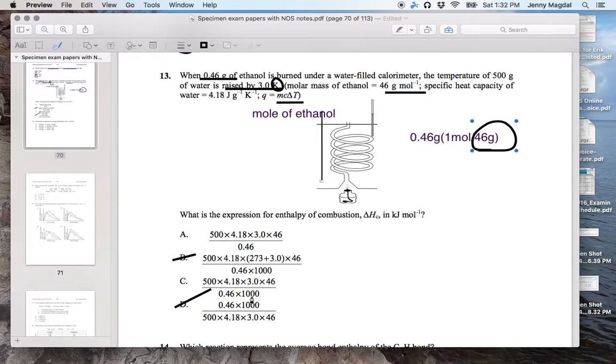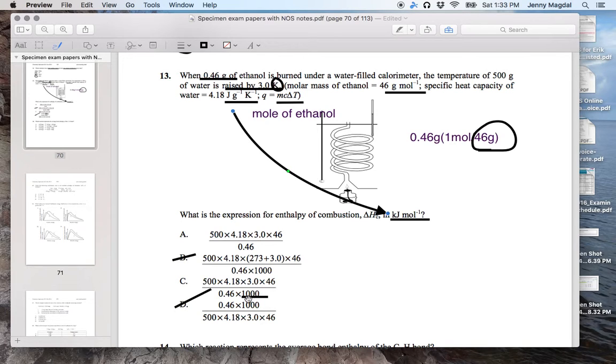So we have to think about why it would be 1,000. And actually, if we read the problem again, we're wanting kilojoules per mole, but my specific heat capacity is in joules. So it's making sure that you recognize that the kilojoules and the joules are not going to be equivalent, and that you are going to have to do a little bit of converting to get from joules to kilojoules.